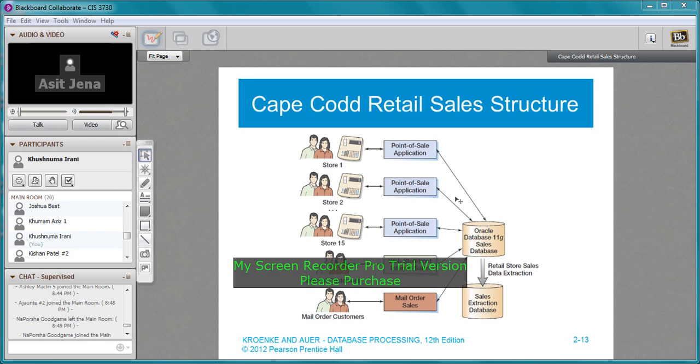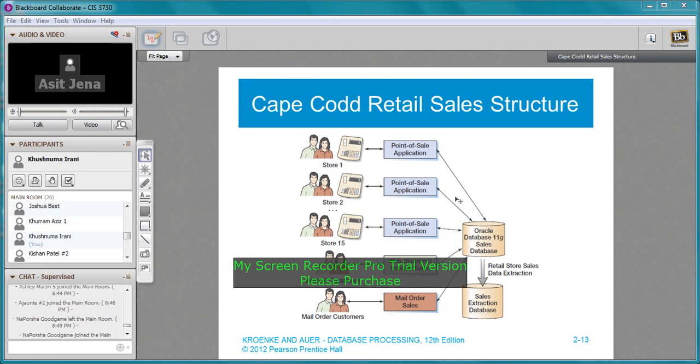And here is the web front end to an internet store. It might be something like Amazon or Overstock or Walmart. So this is the web front end, and it also talks to the same database because they're selling the same stuff. And then there's a mail order system, which is maybe a client-server based system operated by some users, and they all access this Oracle database.